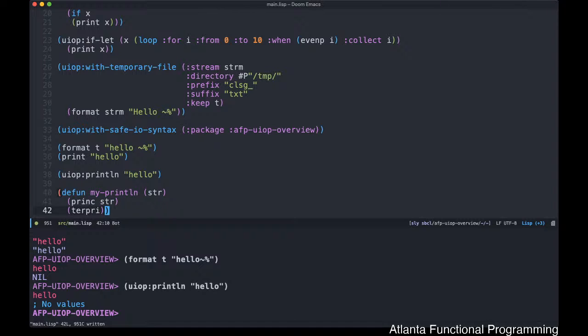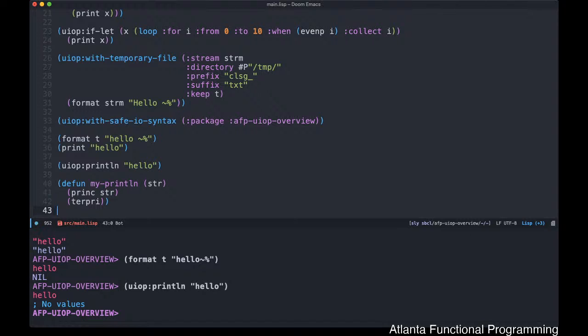That's how you actually print out a new line directly inside Common Lisp. So these two would be equivalent.